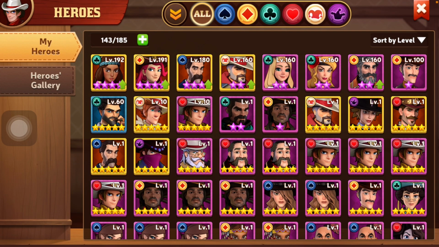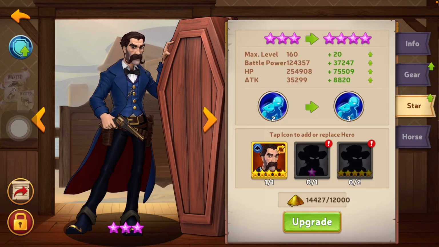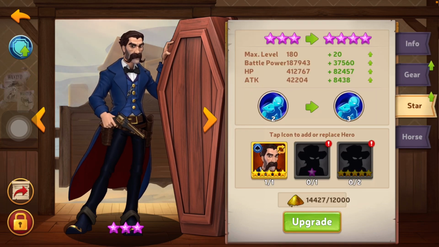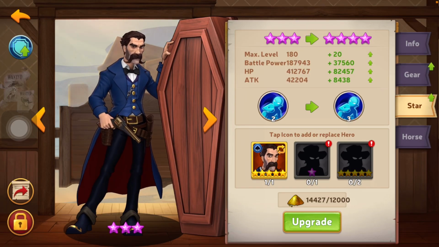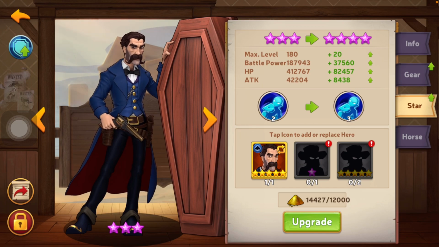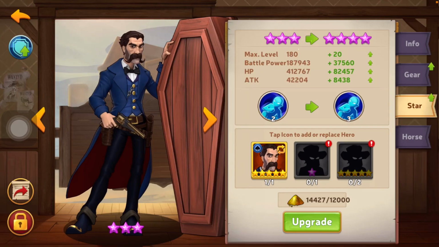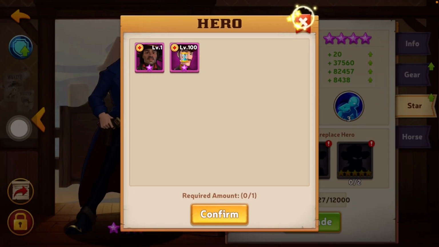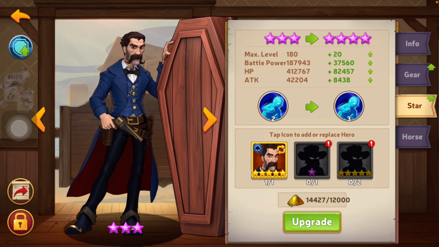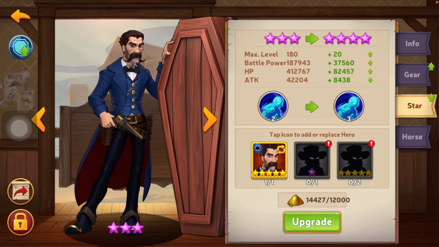All right. Now to go to 9, which will be 4 purple stars. Let's see. You're going to need a duplicate of the same character at 5 star. Then you're going to need 1 6 star, so that's 1 purple star on it. You're going to need one of those. Then you're going to need 2 5 stars from any faction. Doesn't matter. It's a little easier to do than the other ones previously.